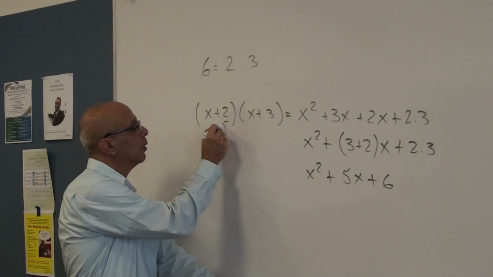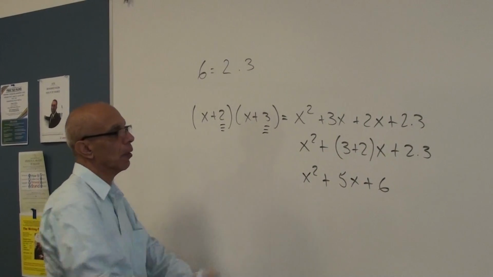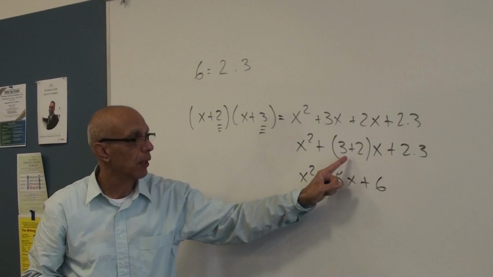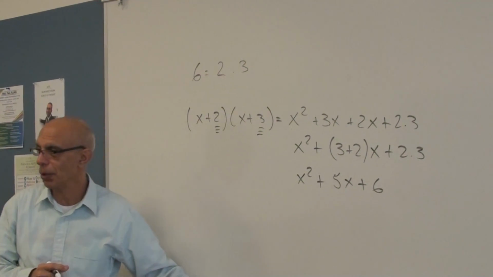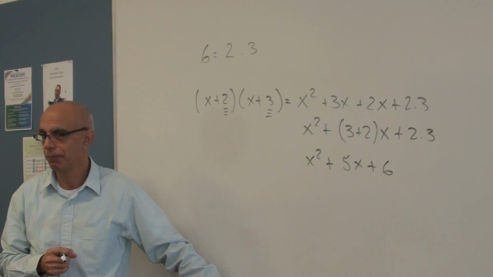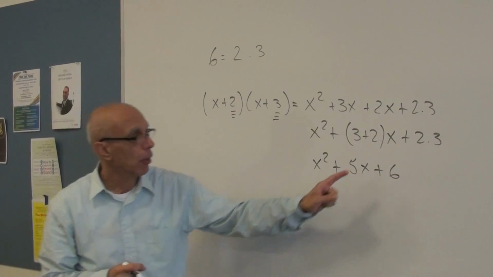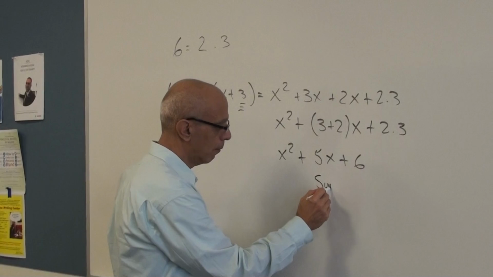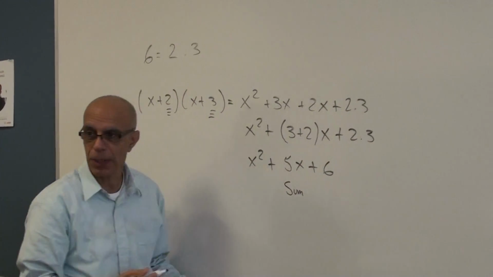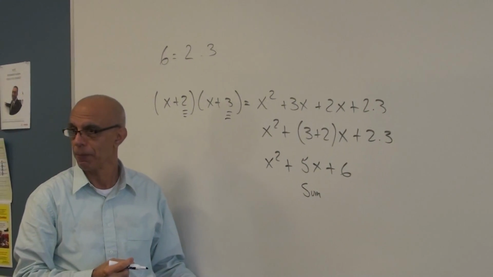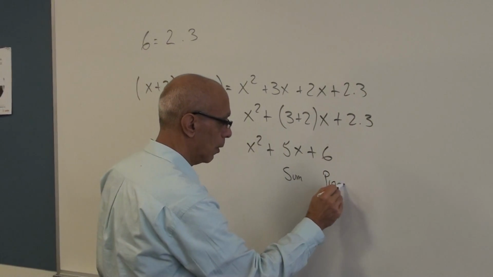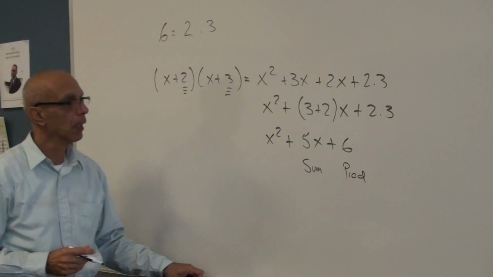If I look at the 2 and 3, what's happening here? This is the coefficient of the variable x, right? What do I do there? You're adding it. I'm adding it. Very good. So here is the sum. And here, what is happening here? Multiplying. Yeah, it's the product, right? The product, right? Multiplying, right?